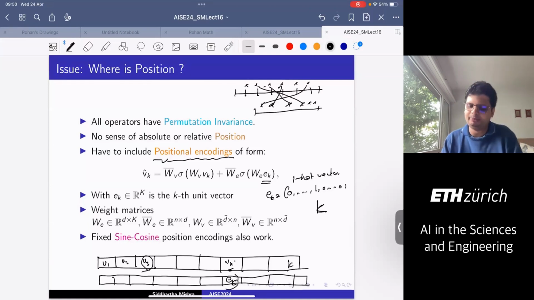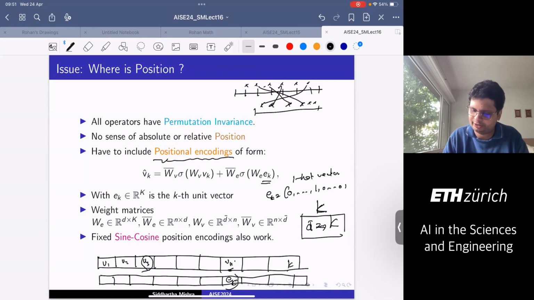And then, of course, you use some MLPs in order to lift it into the right kind of dimensions. So now our input features are n-dimensional from the actual features and capital K dimensional from the position. So what we are going to do is, I don't even know why I said it's D bar. There's a mistake. Sorry, again, I will correct this in the corrected slides. So D bar should be replaced with capital K here.